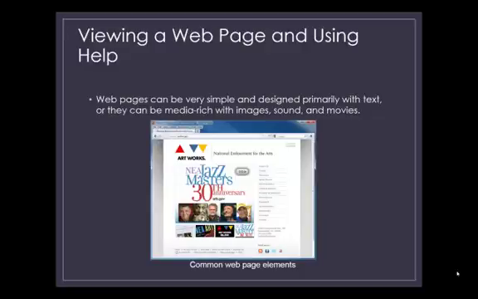So what we can see as common features on this web page are the search feature up here at the top right. Then we have a banner image, which is this part here. The next part down is links to different pages in the website. This is also known as the navigation bar. We have contact information, social networking links, links to any kind of support pages that we may have, some images here to add some dynamic content, and then a nice little graphic in the center portion of the page.